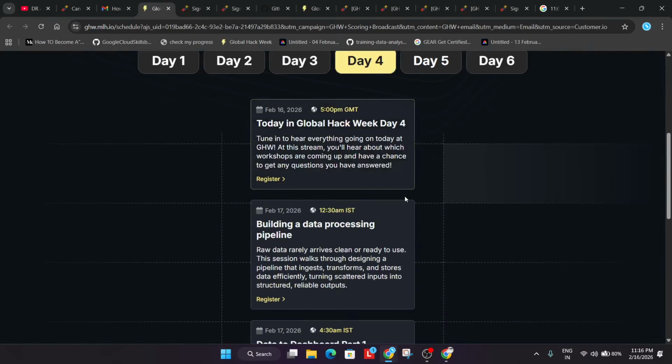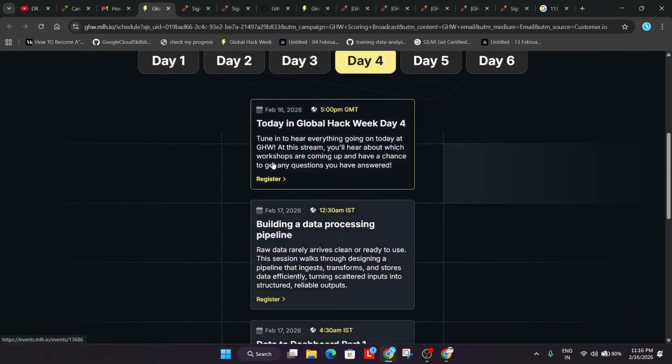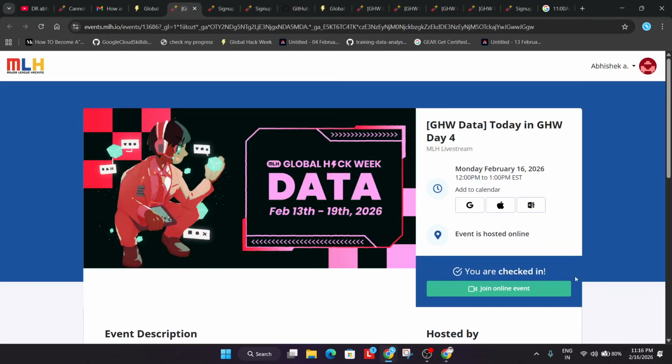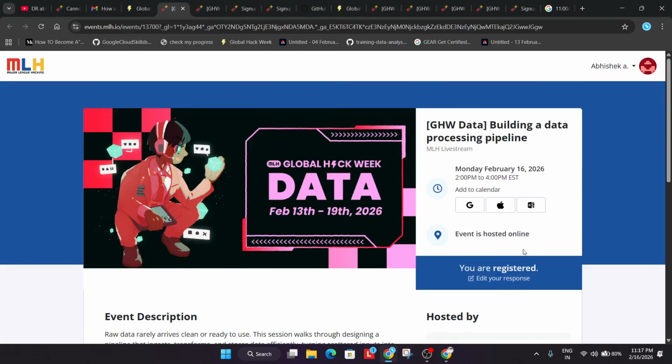You need to simply come to this schedule page and simply register for all these events. Okay, simply register for it and it's in. Okay, the timing they have converted also. So the first thing is how to register. Simply first thing you have to register and check in, and after that around 12:30 a.m. IST, you have to again click on register, and simply here the check-in option will be there. You have to click on check-in.